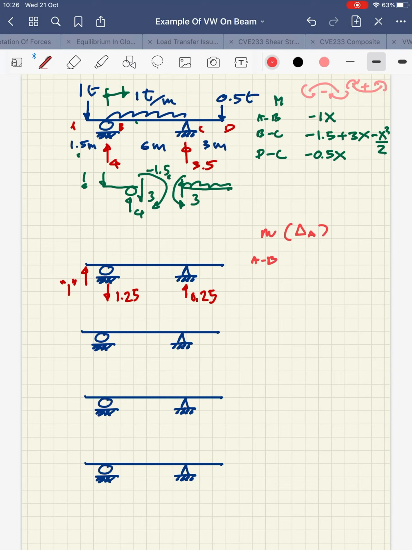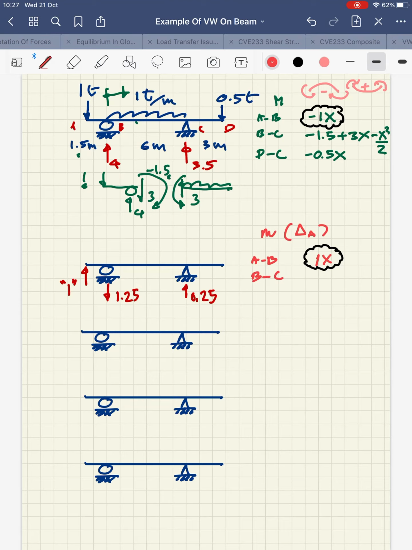Okay, so from AB, again, this time I now have 1x. It's a positive. Some students ask me if you could use this as a positive value for the actual case. The answer is yes. But if you use this as a positive moment, this must become negative for you. So it doesn't really matter what sign convention you use. All you need is to be consistent. You need to be consistent, okay? So let's come back here and try to write the moment equation for BC.